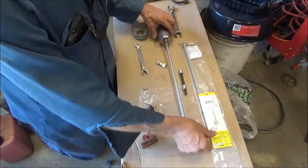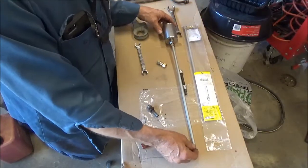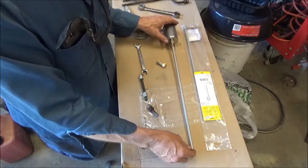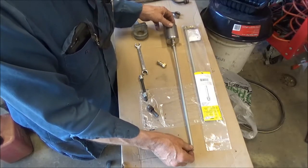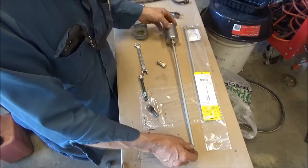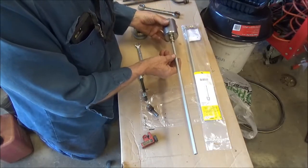I bought 2 of these, and this is the shortest one the store had, is 18 inches. Actually, the store that I normally go to had one that was 18 inches and another one that was about a foot longer. So I guess the other one was probably about 30 inches. And for $10 more, this was like $16, and the other one was like $26. And I'm thinking, another $10 for another foot of just plain steel tubing? There's no way I'm going to buy that and cut it off.